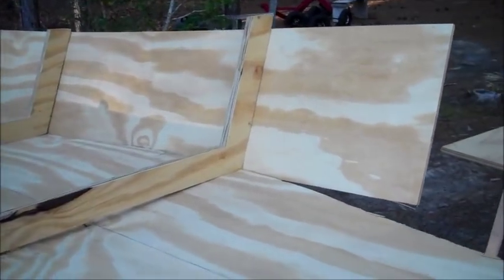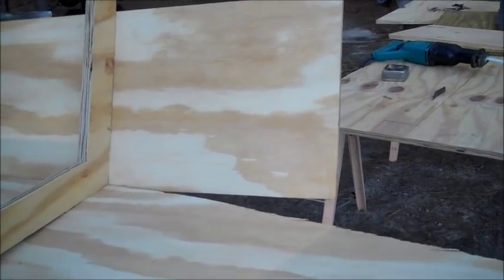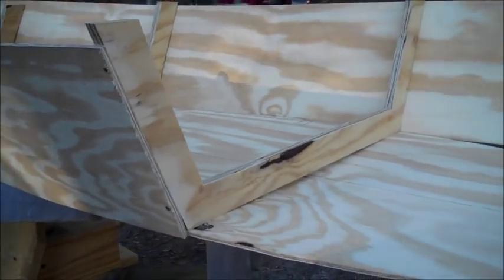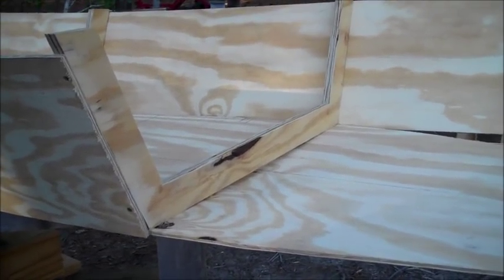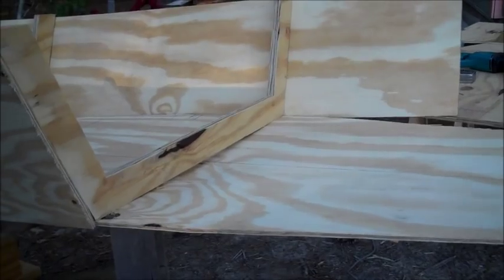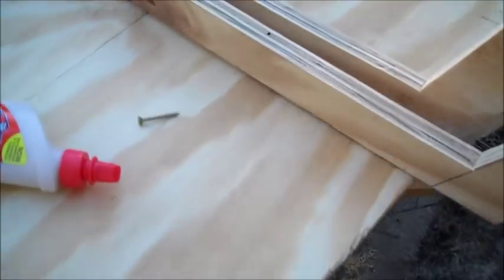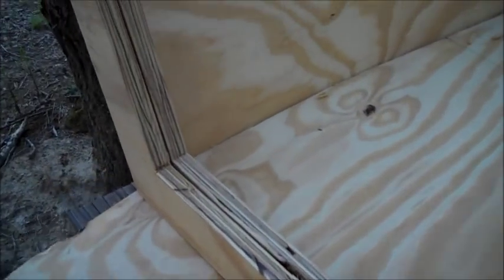Okay, so as you can see, my plywood sides don't go all the way down, so I'm gonna cut them off right here at this rib like I've done on this side, and then butt up a second rib right up next to it and put a second piece of plywood all the way back to the rear. So I've got another rib cut, and I'm just going to butt it up against the existing rib.